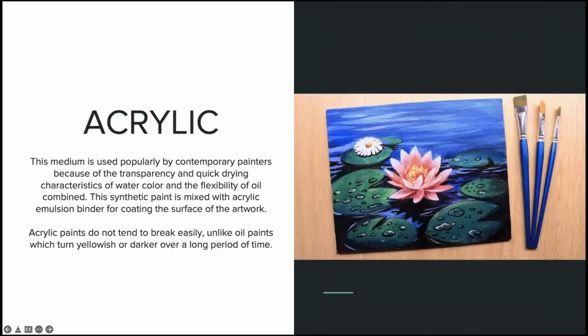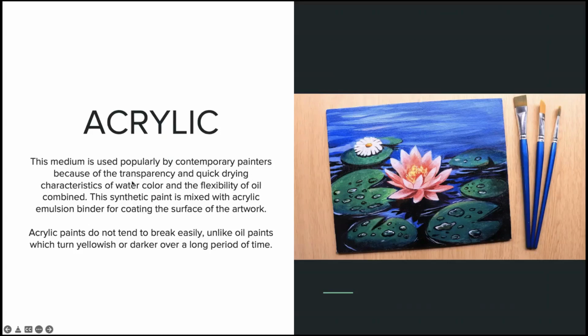Now, the acrylic, the one mentioned in the video. This medium is used popularly by contemporary painters because of the transparency and quick drying characteristics of watercolor and the flexibility of oil combined. So the properties of the two mediums are combined into this one medium. Those two mediums are the watercolor and the oil. And what is the property of the oil?